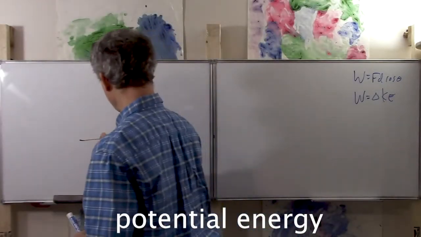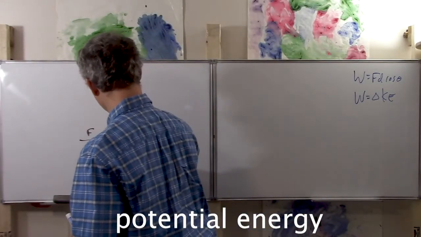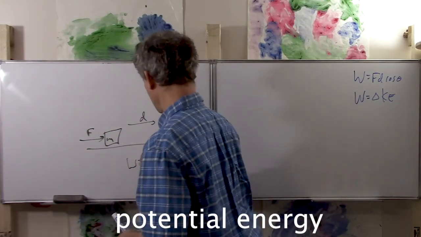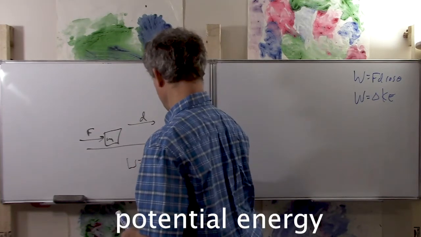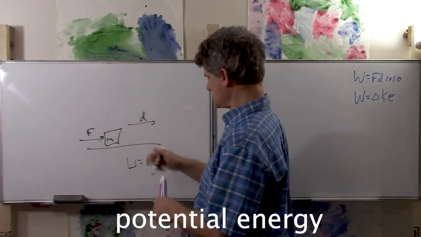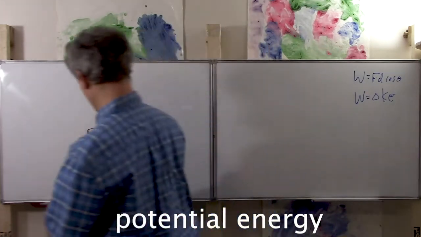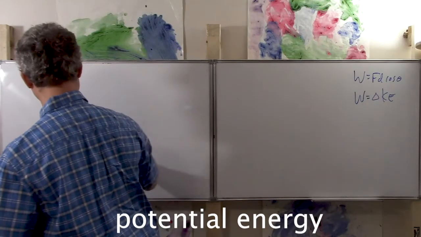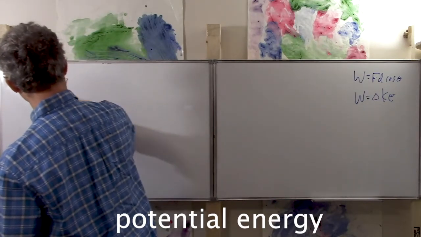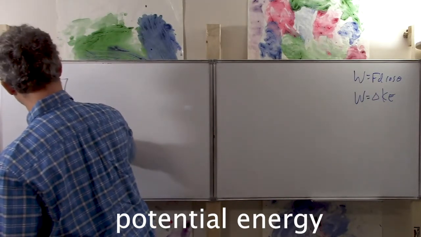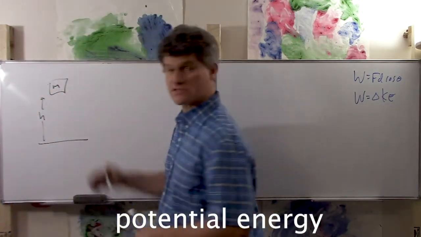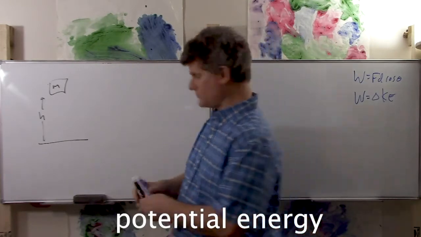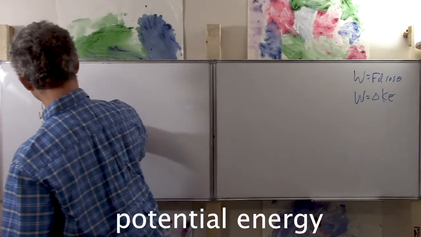Okay, so we know that if we apply a force on a mass over a distance of d meters, then the work done by the force is F times d. Okay, so let's take this situation and make it vertical. That is, we have an object at a certain height h above the ground, and it falls. So it starts out at h and it falls to the ground. So let's draw in our force to see what's going on. The force is the force of gravity.